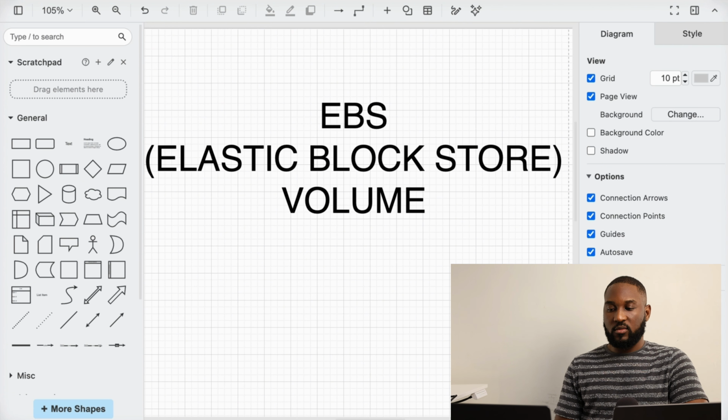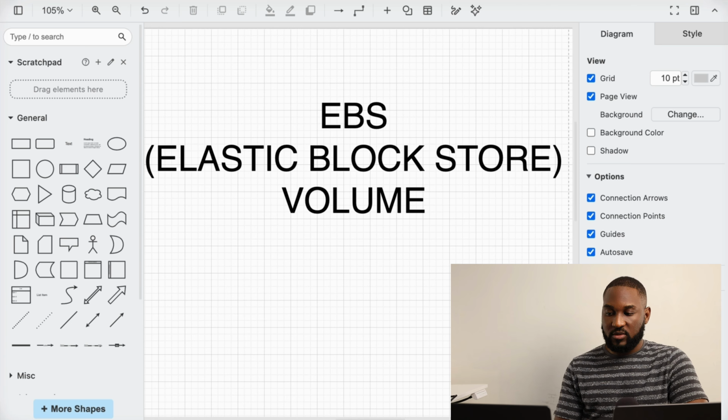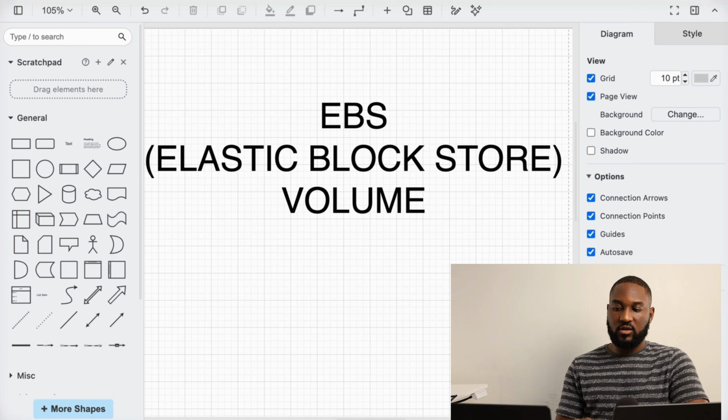Now, an EBS volume solves this. How does it solve it? An EBS volume is an external hard drive that plugs into your cloud server using a virtual cable. Now, how does it help in this situation? It saves your data safely. If your laptop server crashes or you want to upgrade to a faster model, you simply unplug the virtual hard drive from the old server and plug it into the new one. All your files, photos, databases are exactly where you left them.